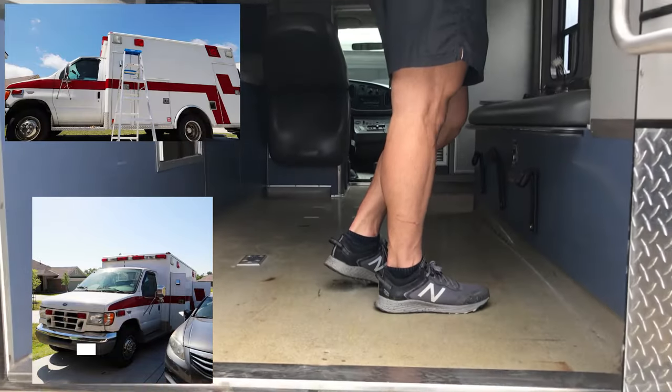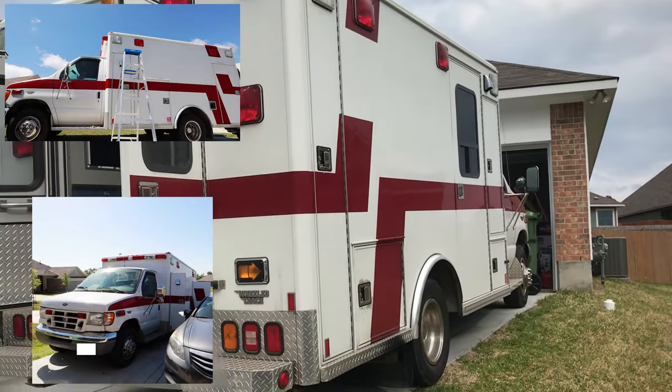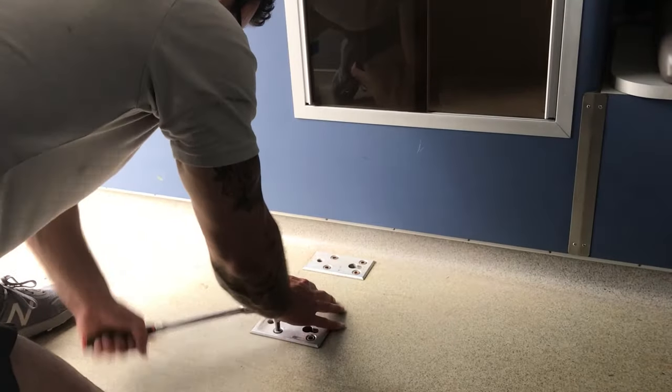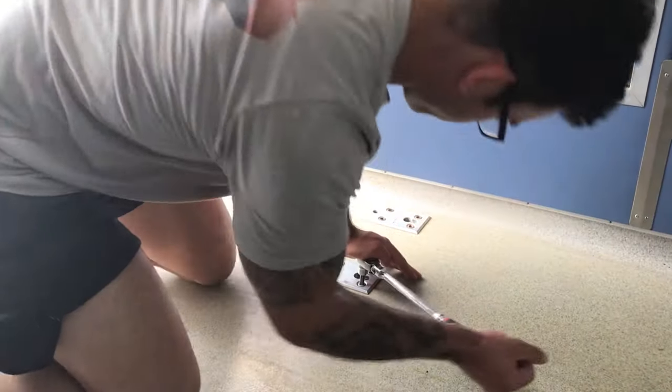And then here's some screenshots that I grabbed from some of our later videos so you can get an idea of what the exterior looked like before we started cracking at it as well. So you see those gurney locks on the ground? Well, those are basically the bane of our existence. They are a pain in the butt.